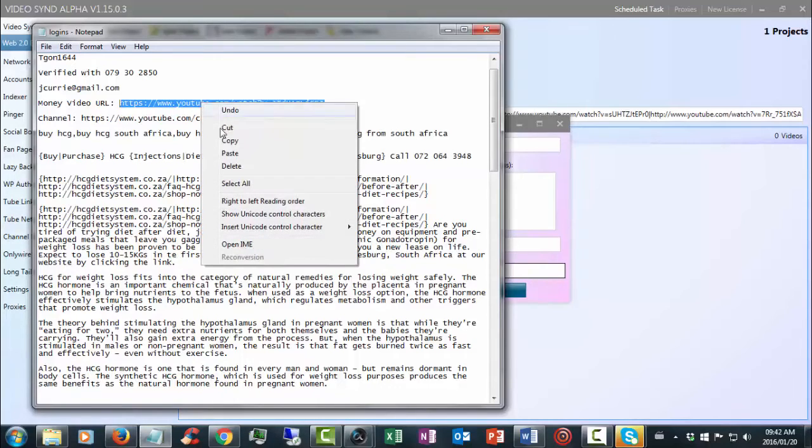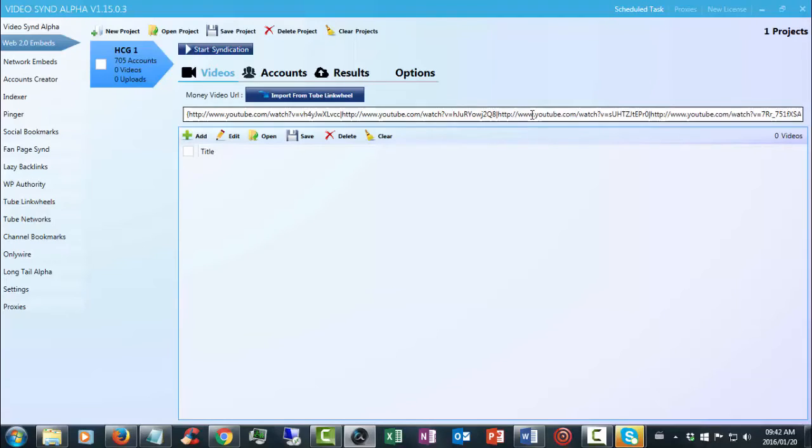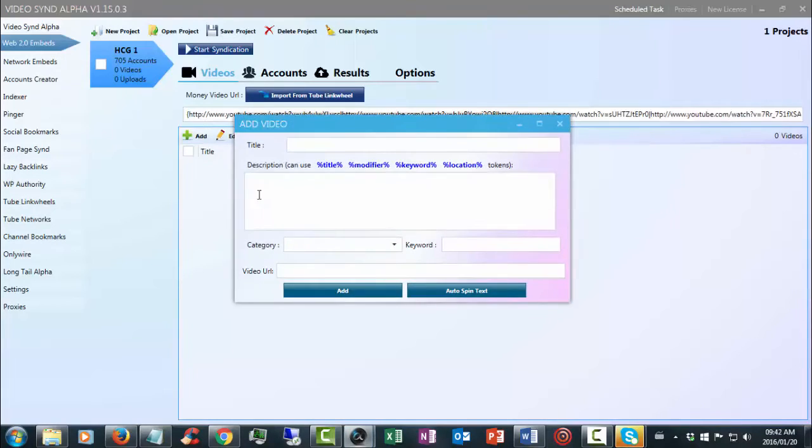That's your money URL. But I could also put those in there actually. I think I will. Copy. Okay. So what I'm going to do here now is I'm going to put those in there.